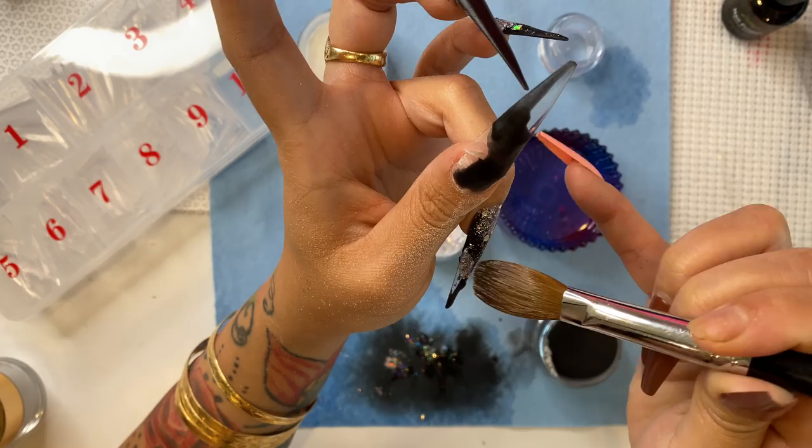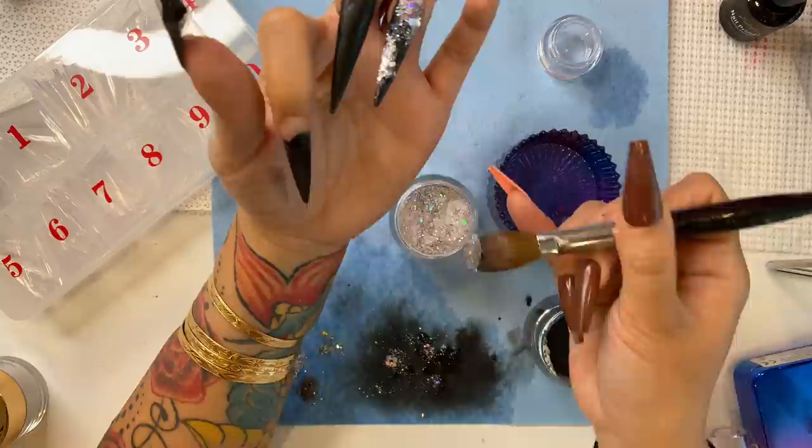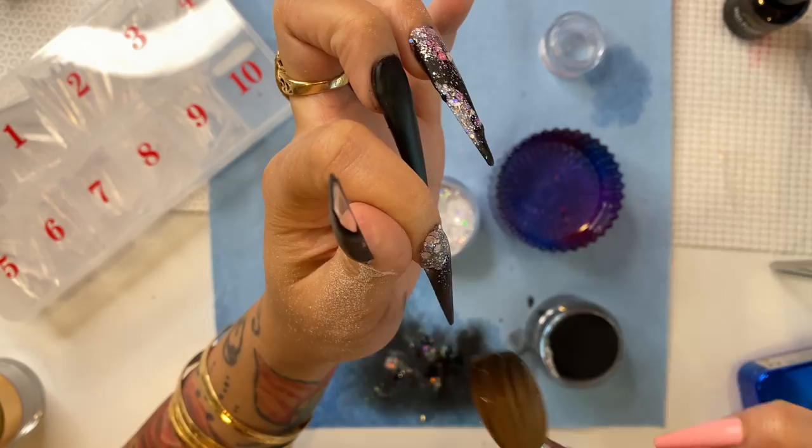Like gentle. You are gentle. Those are going to be some toxic girl nails. We're going for a gothic look here. I bought a bunch of black leather.